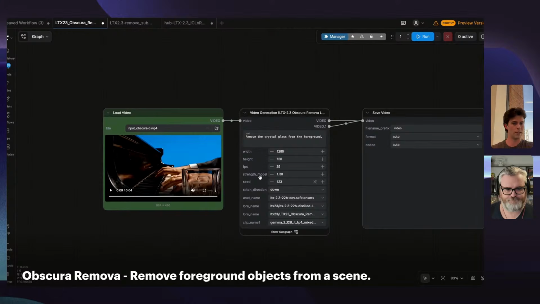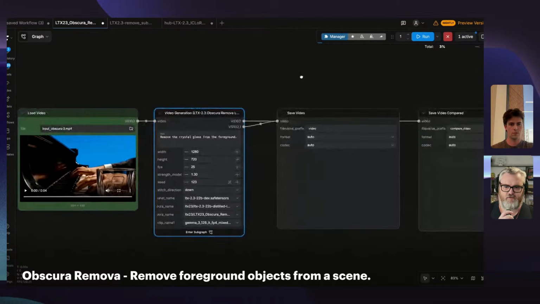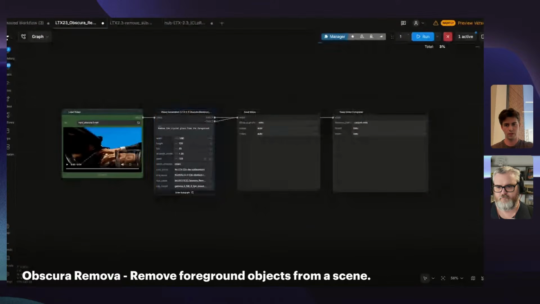So you want to mess with the LoRA strength on this model, but let's check it out. That's pretty universal. A lot of these IC LoRAs are very reactive to strength. So if something isn't working at one, you can go up or go down and play with the strength on these things. Yeah, definitely.